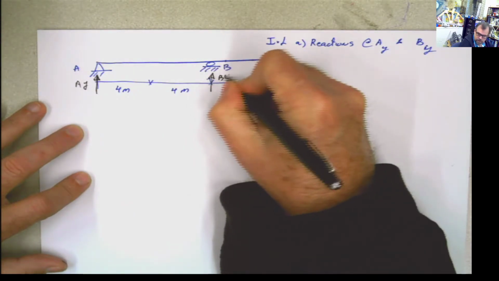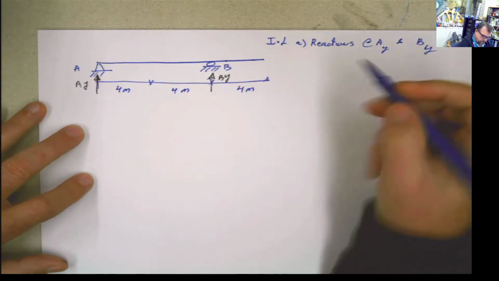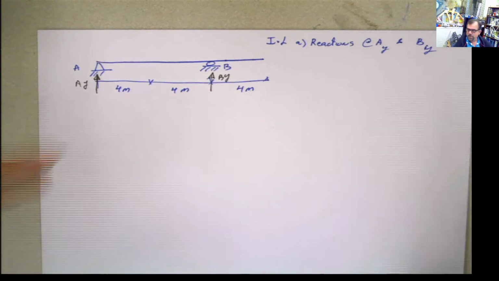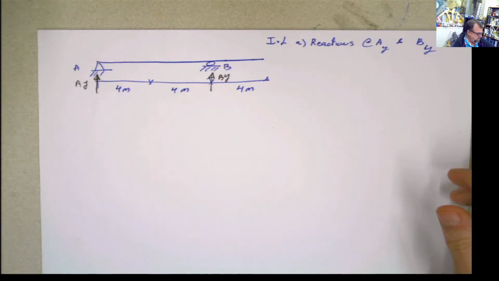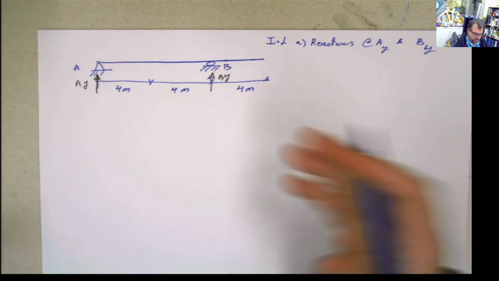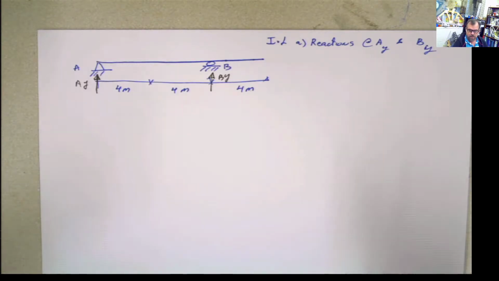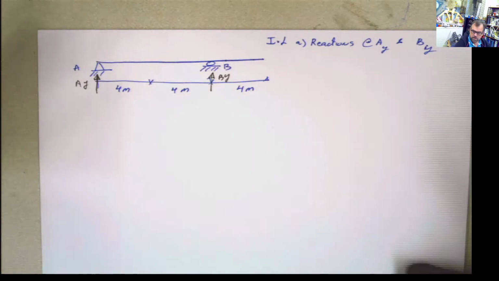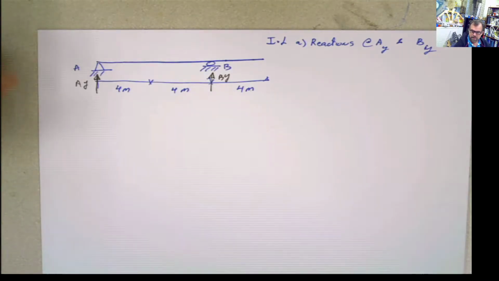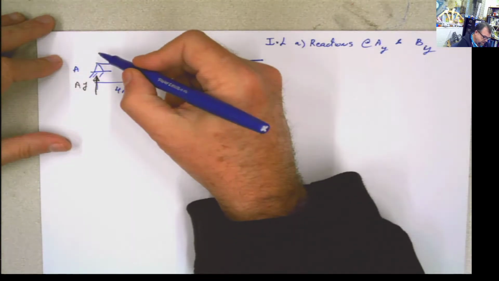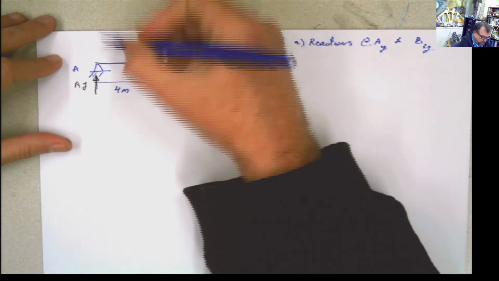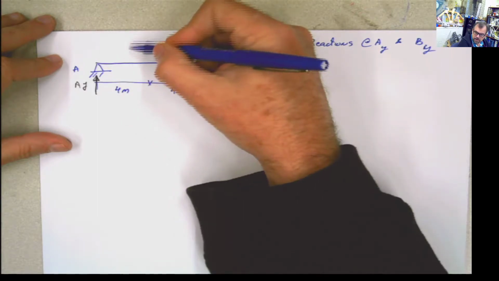If you remember when we were discussing influence lines and the difference between influence lines and regular shear and moment diagrams, in the regular shear and moment diagrams the loads are fixed. The loads don't move, because this is mainly for dead loads, if you don't consider them moving. Then you move through the beam to calculate the values at different points. In this case, it's not like that. In this case, you're going to have a load, and at one instance it's going to be here, and at another instance it's going to be here.